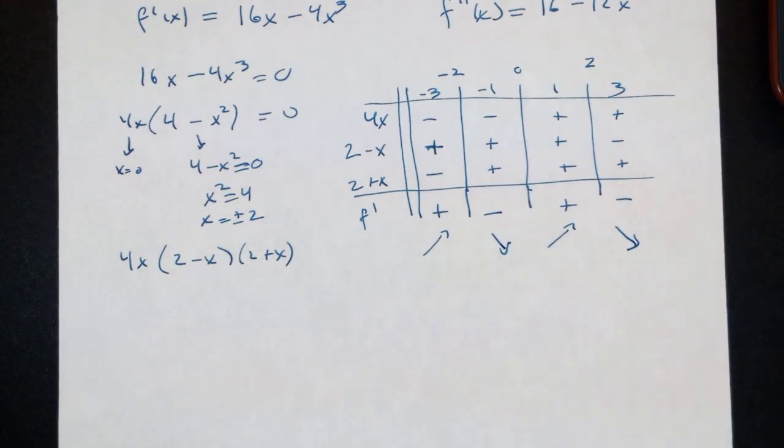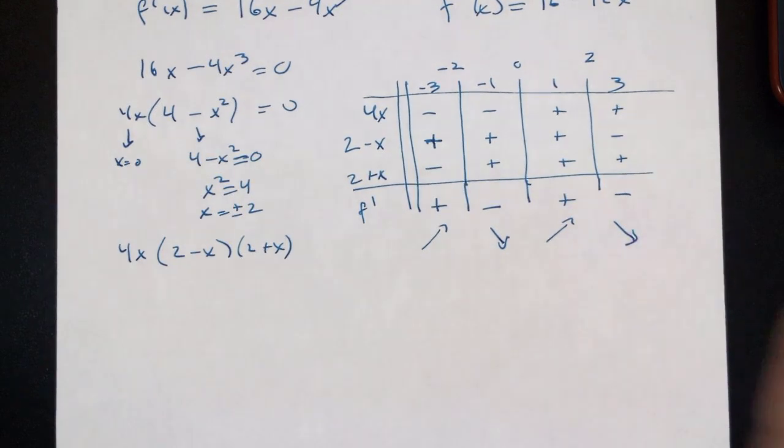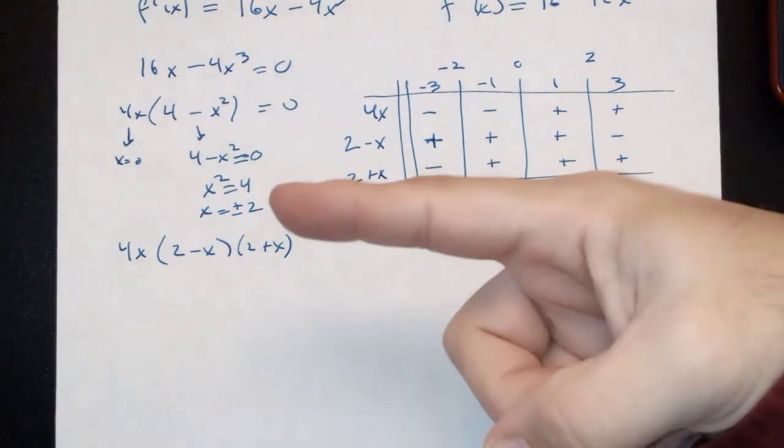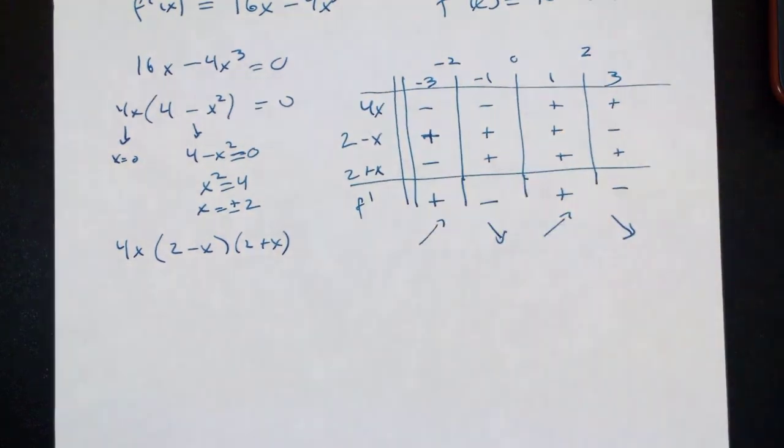Here is my first chance to double check myself. Does this match what we thought was going to happen based on the limits going out to infinity? As we go to infinity, we're going to minus infinity. So we're going down as we get more and more to the right. If we think of ourselves as going to the left, we're working backwards, yes, we'd be going down here. We're going to minus infinity. This jives with what we came up with earlier. I'm happy to see it.